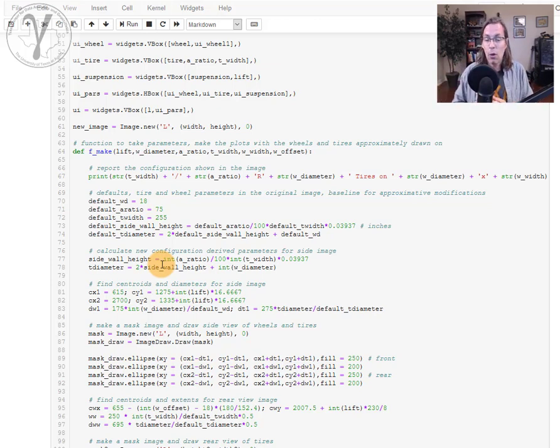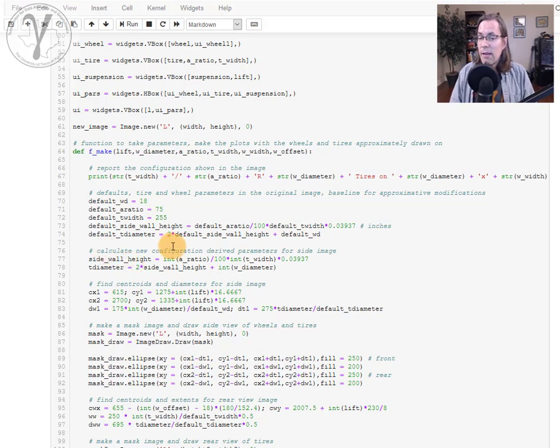It uses that to say, okay, now if this wheel was an 18-inch wheel and I want to increase it by 1 inch to a 19-inch wheel in diameter, how many pixels, or how big in pixel space in the image, would I have to increase that circle? So it does all that math right here. Now, if you're wondering how I did that, I figured out the size of landmarks on my Jeep. And then I went to the image and I figured out how many pixels there. So I did an approximation. So this is all approximate, but it's pretty close. It should look pretty good.